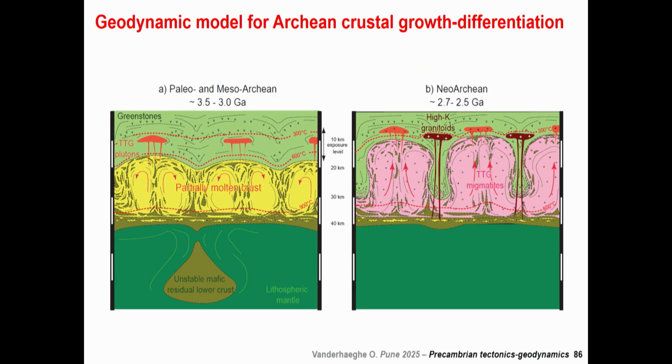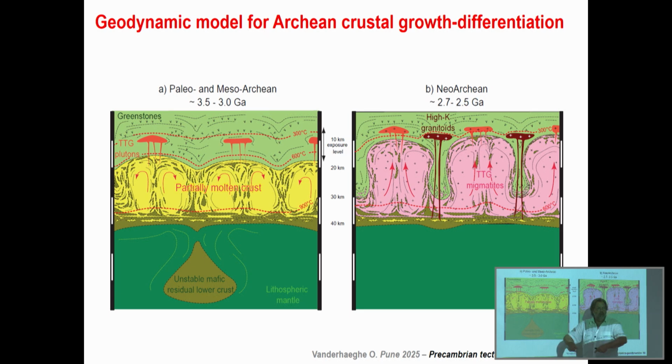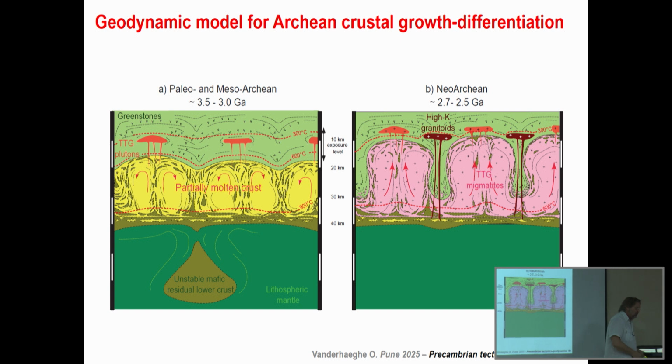So how do we explain the continuous zircon record? This leads to my last slide, and we propose here that it's related to crustal convection. As long as the crust is hot enough, it might convect, and the zircons might go up and down, and record dissolution, precipitation, dissolution, precipitation. And that leads to my last video.